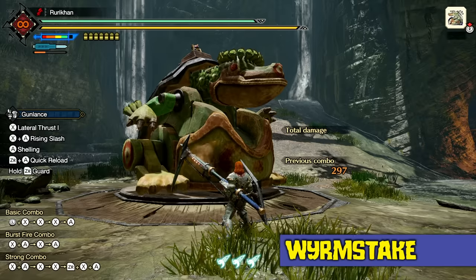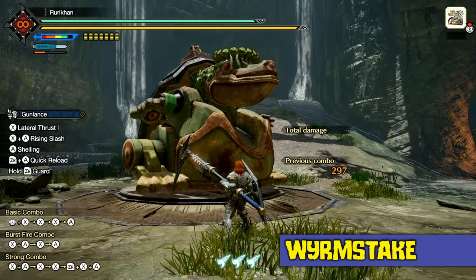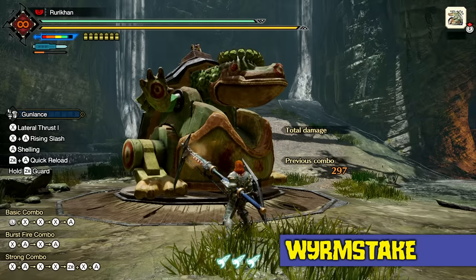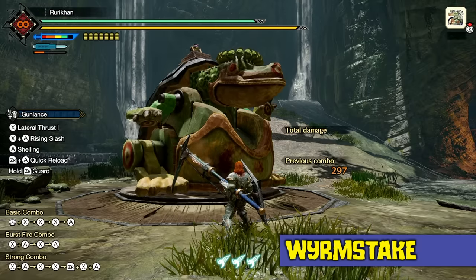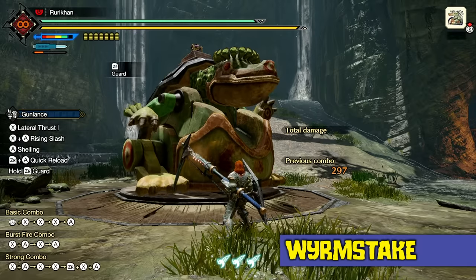Wyvern Fire is a very powerful attack. It has a pretty decent stagger value, so you want to be using it whenever there's a decent opening to hit the monster in the face. Another important thing about Wyvern Fire this time around is that while you are doing it, it actually counts as you blocking, which is pretty cool.